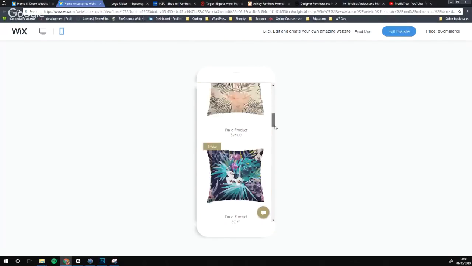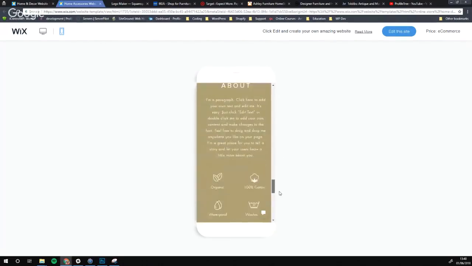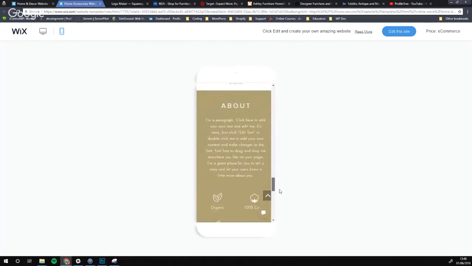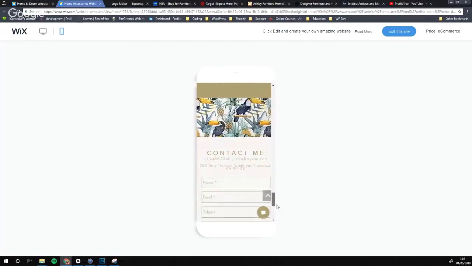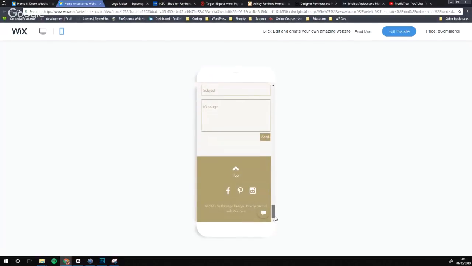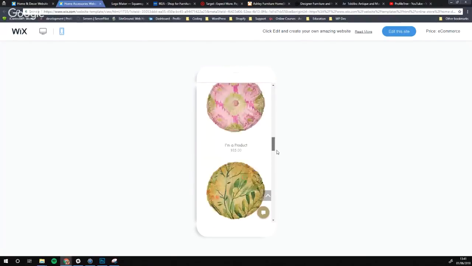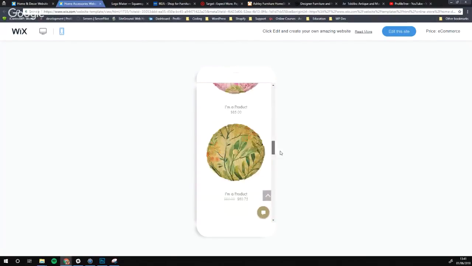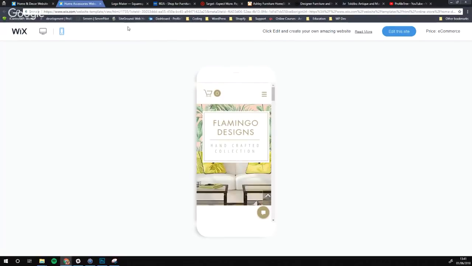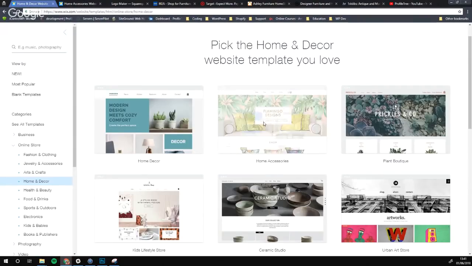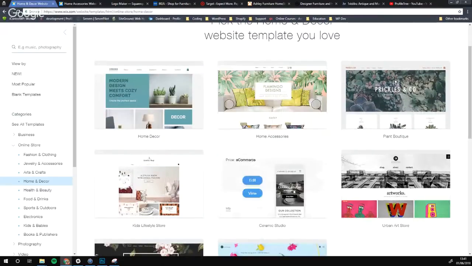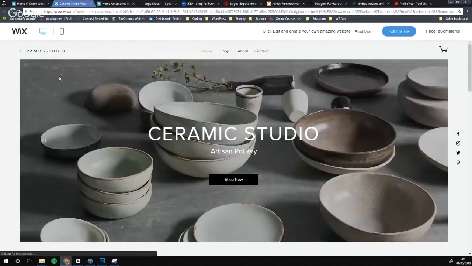And again, you can see with this theme that it's completely mobile responsive, and you can see how it would look with the About Us section underneath their products, talking about the featured items that are available. And the idea here is they wanted to put their products first and then their About Us section, a bit more about them, and that's absolutely fine. You can do that. So just going back then to our previous themes, that was good. Maybe not something I was looking for. This ceramic studio has caught my eye. So again, I'm not doing anything to do with ceramics. My idea was actually closer to the last one, and that was furniture.